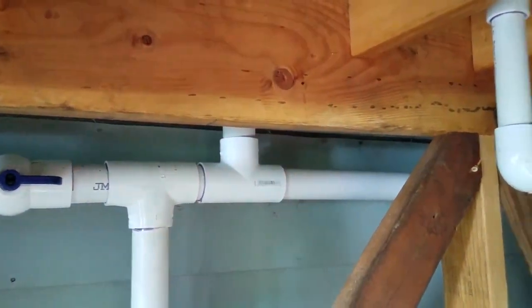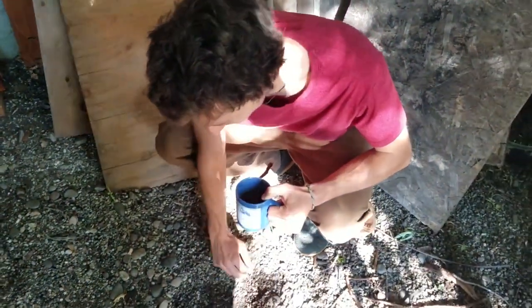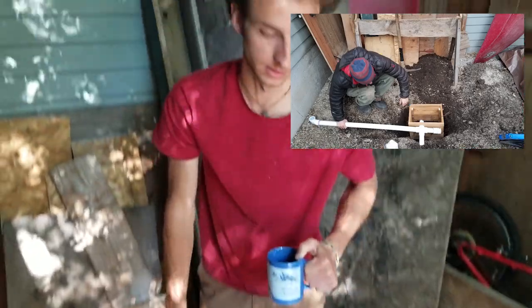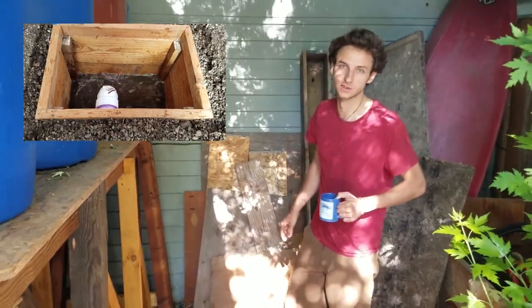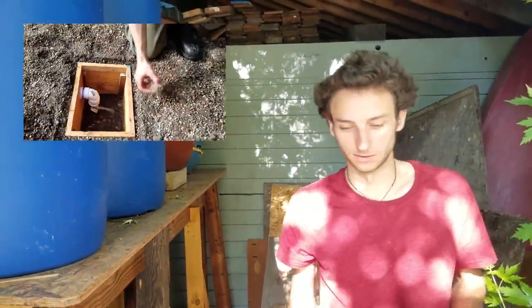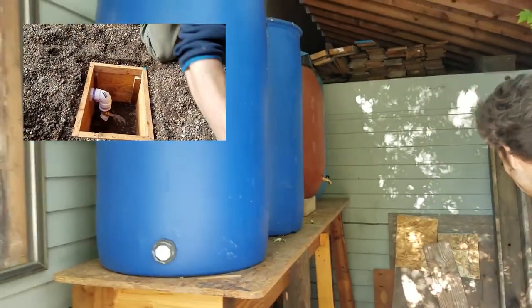Additionally, we have an access panel under here, which I won't completely uncover, but this is the lowest point in the system underground. And there's a valve under there, so in the winter, you can drain the entire system to make sure there's no water in the pipes at all, so when they freeze, we won't have any issues underground.